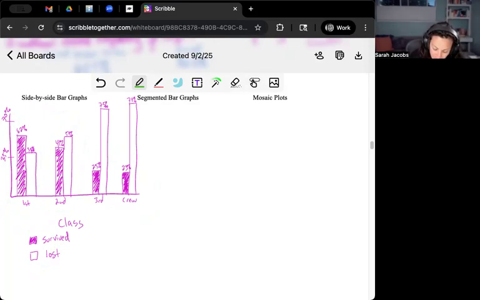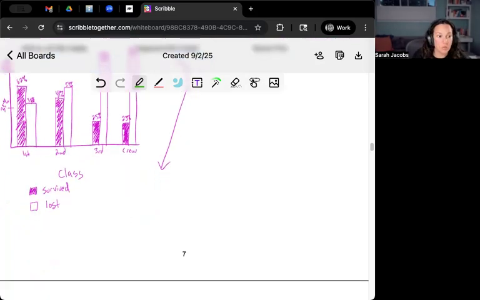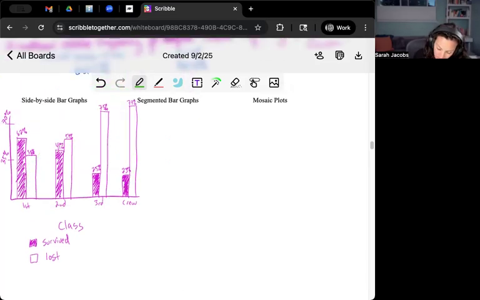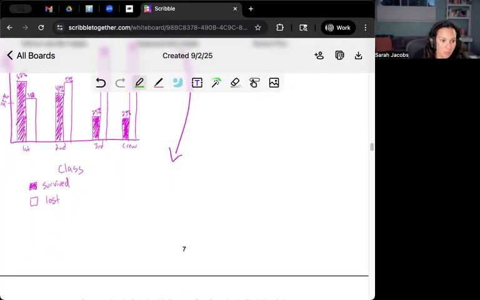Now, segmented bar graphs. I'm going to do this down here. For this one, I'm actually going to condition this or put my x-axis on survival status. It'll just give me a different picture than this, but sort of similar information. I need a little more space than that. Okay, let's change up our colors too. So for a segmented bar graph, this time, just for fun, I'm going to say that this is on survival status. And I'm going to say saved versus lost.